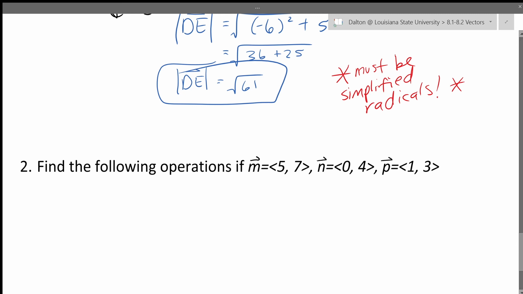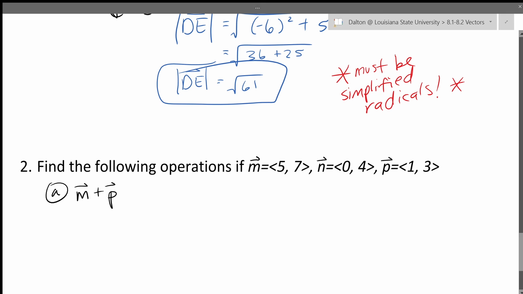Now, when I ask you for operations, these are exactly what you think they might be, and they're as easy as you think they might be as well. So we're just going to do a few examples here. For part A, if I ask you for vector m plus vector p. Now, we discussed earlier what this looks like geometrically using the parallelogram method or the triangle or tip-to-tail method. Algebraically, what this is doing is literally just adding your numbers. So you're going to take your coordinates for vector m and add them to the coordinates of vector p, and voila, you're going to have the sum.